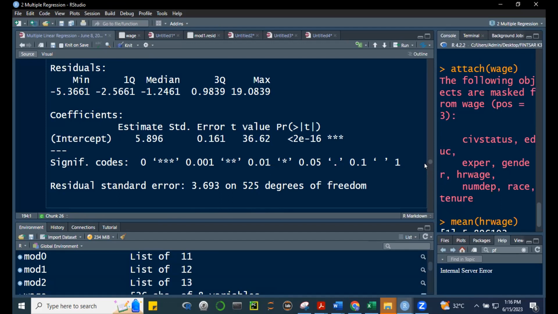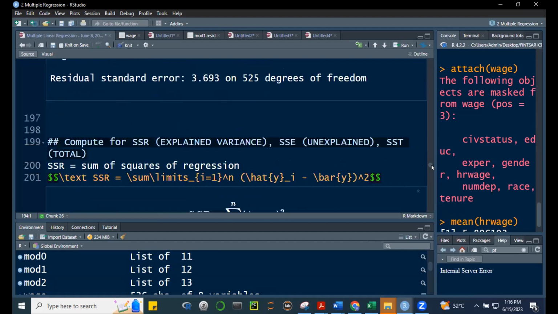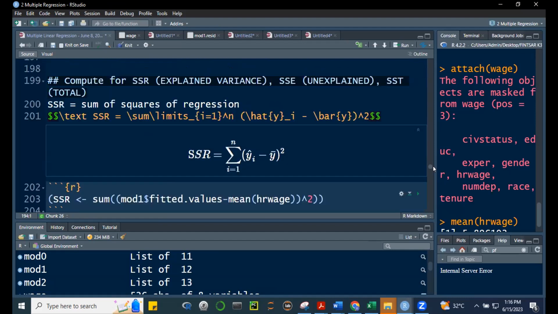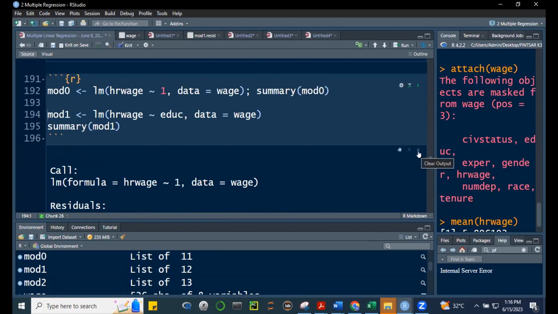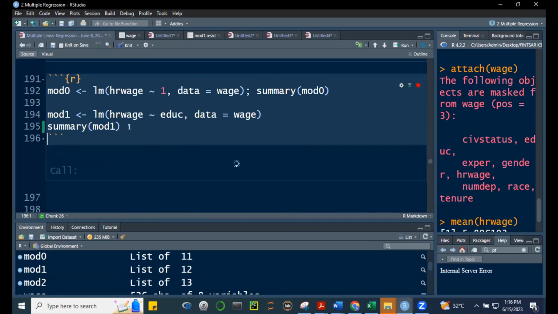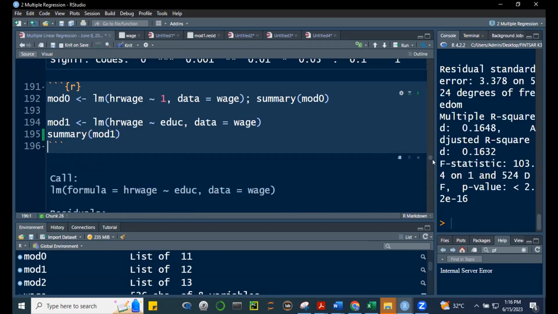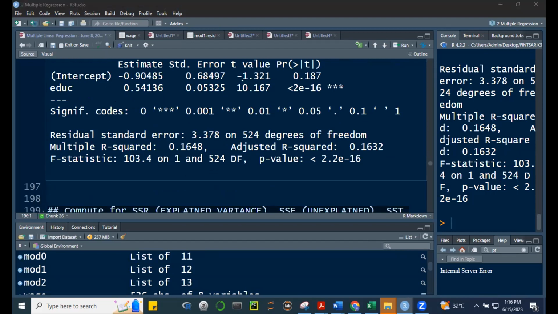All right? And, okay, so that's about it, no? Okay, so that's model 0. Now, when we go to model 1, let me go back to model 1. Let me delete this. Okay, sabi natin si model 1, class, yung summary niyan. Ito, no? Okay, it's important, class, to understand what is the null hypothesis for this.